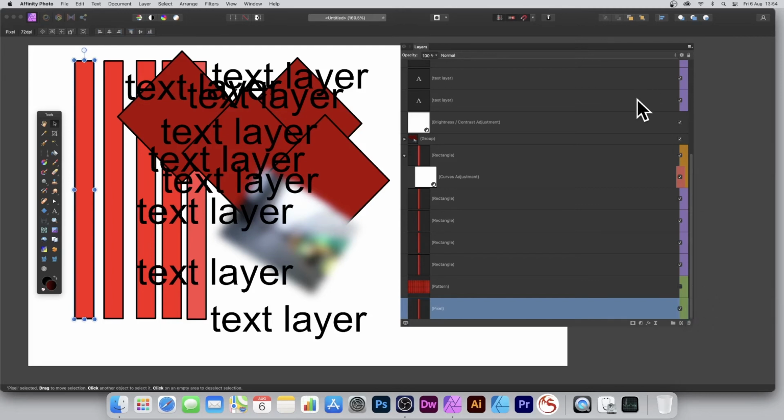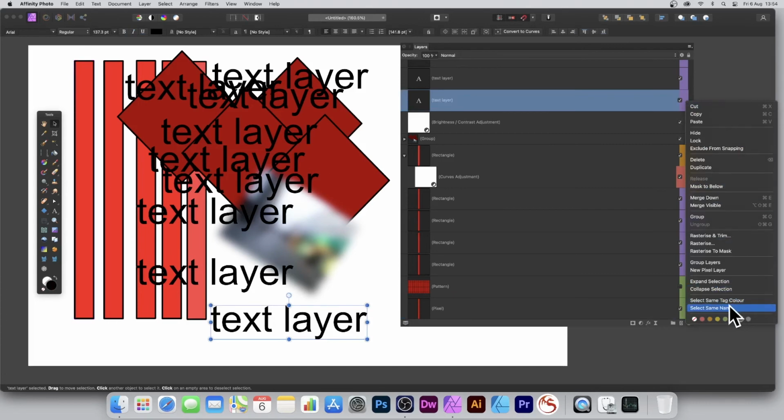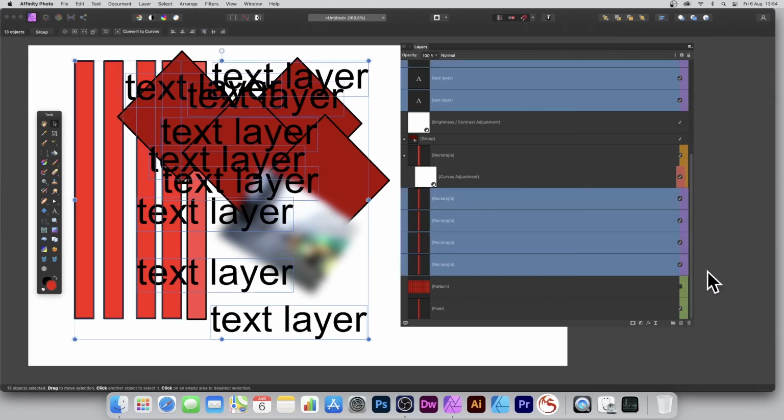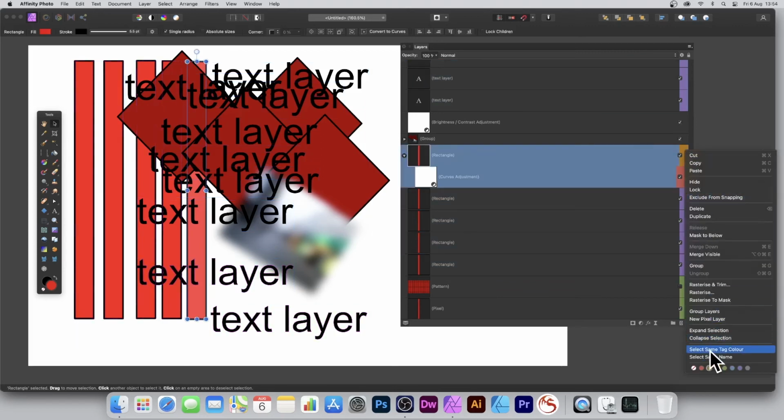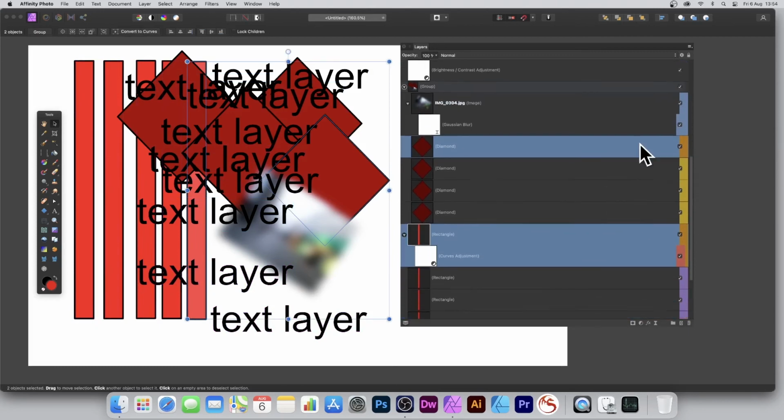However, all useful, but what use is it? So you just right-click and you've got this option, select same tag colour. And that's really useful because you can just go, bang, straight away you've got all of the items selected. If you go to another one, let's just go to that one, and again, select same tag colour, and that's a way of pseudo grouping things by using this. It is a pity, like I say, it can't be extended to more colours. A whole continuous colour range would have been brilliant.